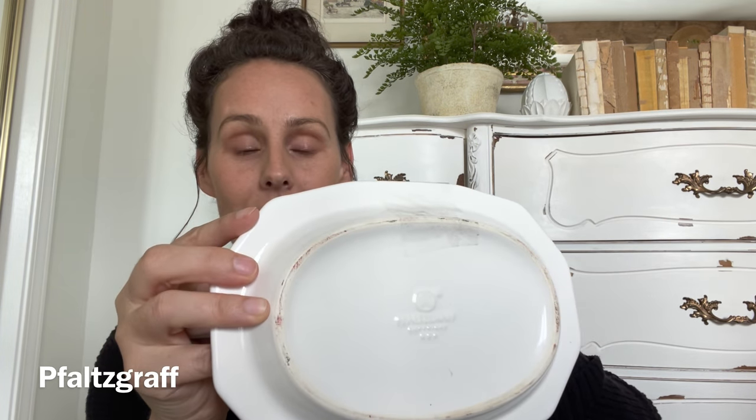I'm not going to say this name right — I'll just spell it: P-F-A-L-T-Z-G-R-A-F-F. That's this brand right here. I have eight of them I thrifted a couple months ago, went back and found another one for 99 cents at 30 or 50% off. These are some of my favorite coffee cups — so pretty and a great statement piece on the countertop. I also got the matching gravy boat for about a dollar to a dollar fifty. I wasn't going to get it, but when I saw it matched my cups at that price, I was like, I'll get it.